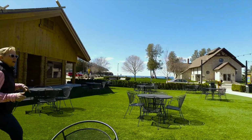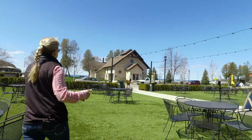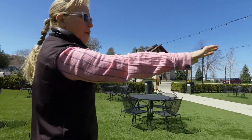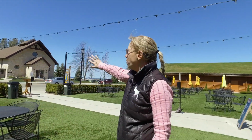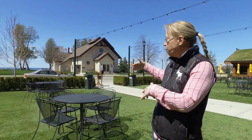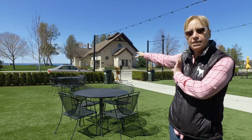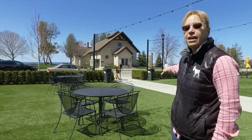I kind of like our nighttime. I'm going to walk up to the front here. I'm going to talk about the view. So we didn't used to be able to see such a beautiful view. The sun sets right there. I mean, we're very lucky to not really be on the water so much, but we can still see a beautiful view of the sunset every night. So it's really, really, really nice here at night too.